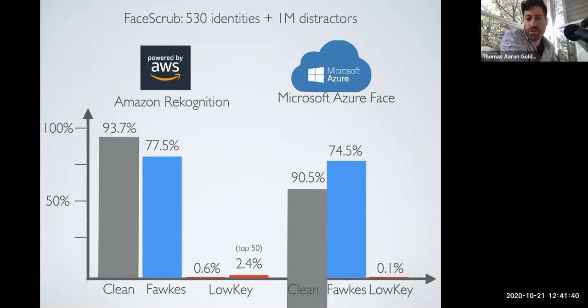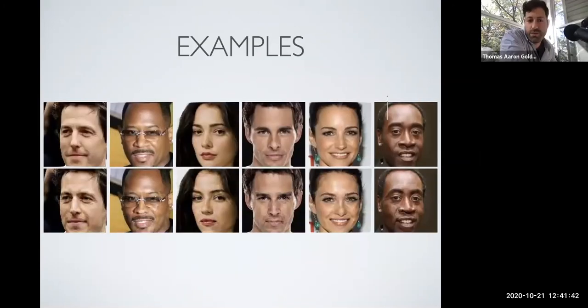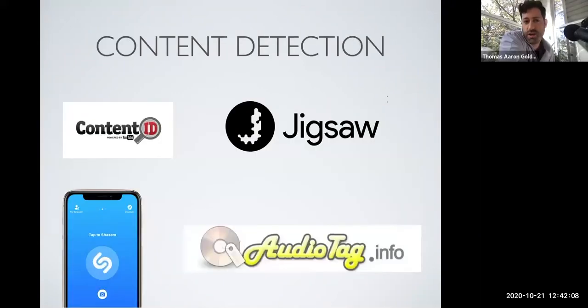So here are some examples of LowKey images. At the top, we have the original images. At the bottom, we have perturbed images. And interestingly, we don't claim that LowKey images are imperceptibly modified. The modifications we make to them are often fairly small, but if you look carefully at these, you actually can often see the modifications, at least on these images, which are perturbed severely enough that we can defeat industrial APIs that have proprietary implementations.